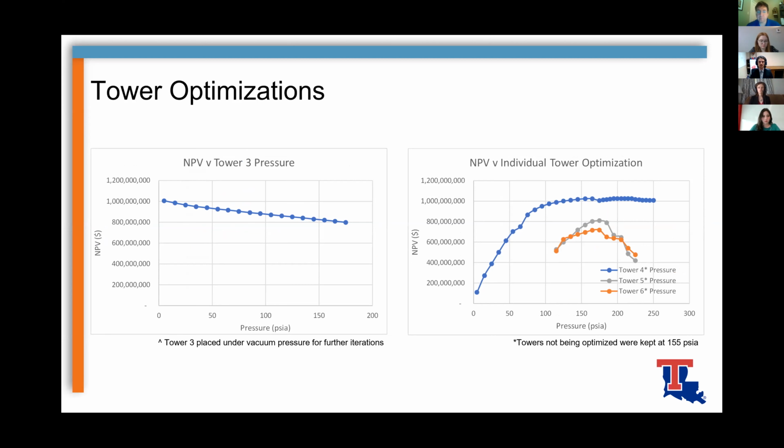And from there, we set Tower 3 at 5 psia and then worked on each tower after. The next tower we optimized from 5 psia up to wherever the maximum was, and we noticed that it did plateau around 155 psia. And so once Tower 3 and Tower 4 were set, we went to Tower 5, did the same thing, Tower 6. So we kept that methodology consistent, and we ended up with all 3 towers having an optimum at 155 psia.